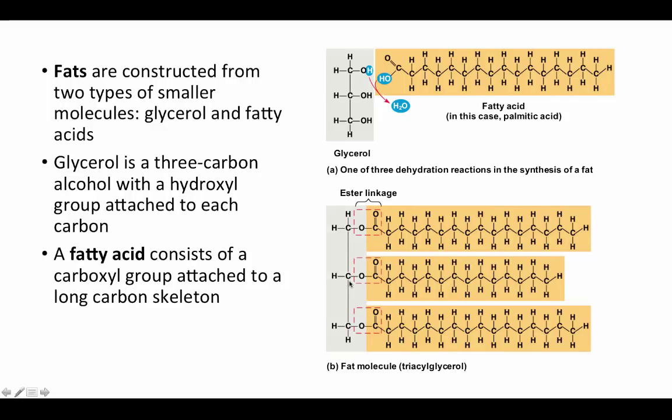And this is going to happen on all 3 carbons in that glycerol molecule to form what's called a triglycerol or triacylglycerol. So these fatty acids that are attaching can be of any length, and they don't all have to be the same on all 3 of these carbons in the glycerol. So this gives a lot of diversity to the number of different kinds of fat molecules that can be made.